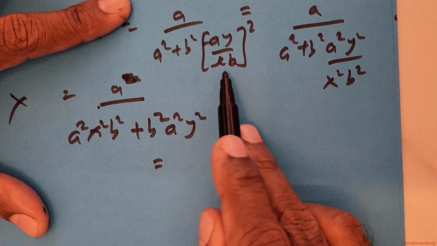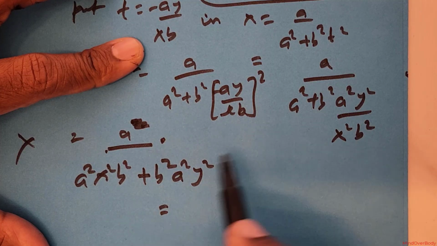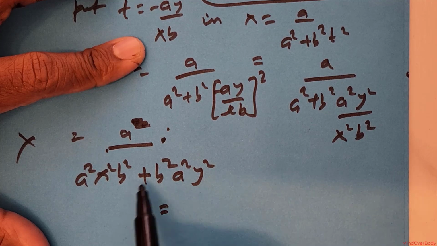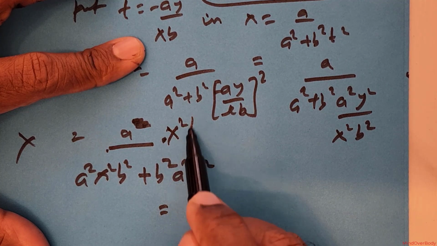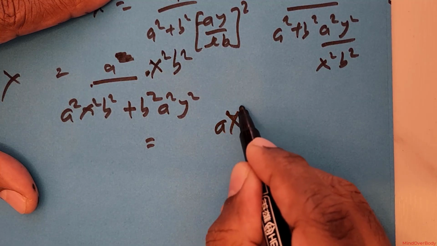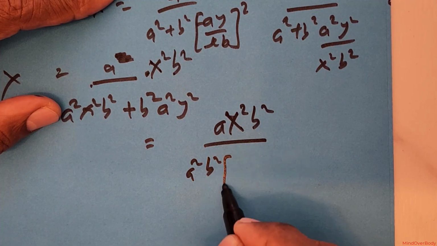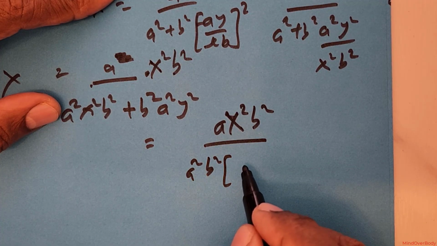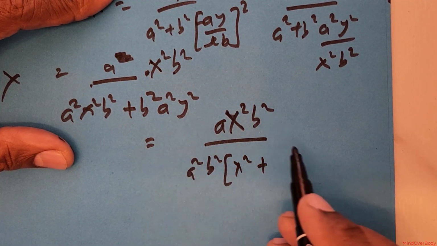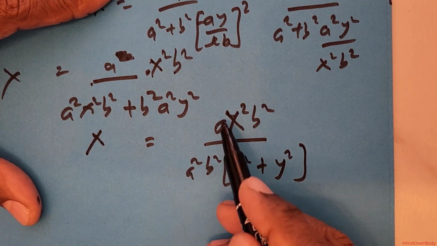So there is one more component, I need to flip it. If I flip, there is this component x squared y, I can flip this. So this is going to be x squared b squared. Okay, so in the numerator you have a x squared b squared. In the denominator I'm going to take a squared out, b squared out, and so I will have x squared here, b squared, a squared, and then y squared. So this is equal to x.